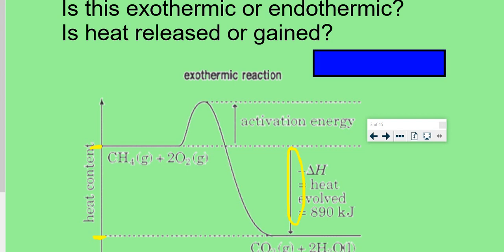So just to quickly review that again. Reactants begin at a higher potential energy with a certain amount of activation energy. In this case, it's probably going to be a spark, an ignition of some kind of flame, to reach its activated complex really quickly. It doesn't exist for long at all, then quickly reacts and produces your products at a much lower potential energy, releasing this energy from the system. The system loses energy, the surroundings then gain.